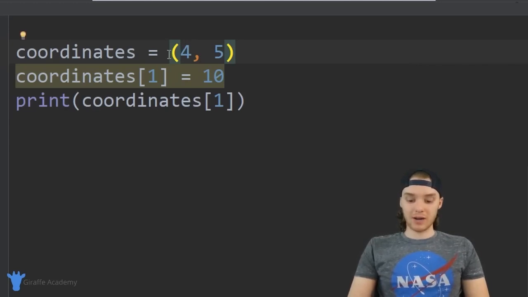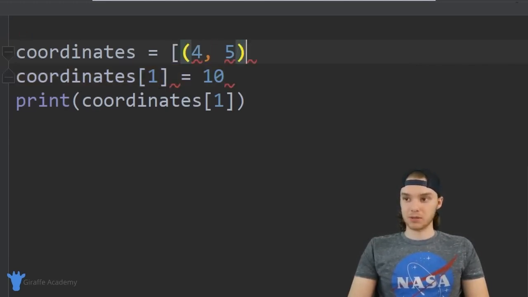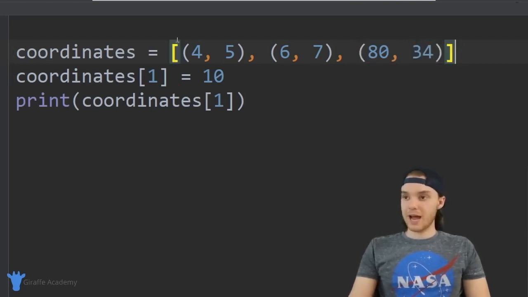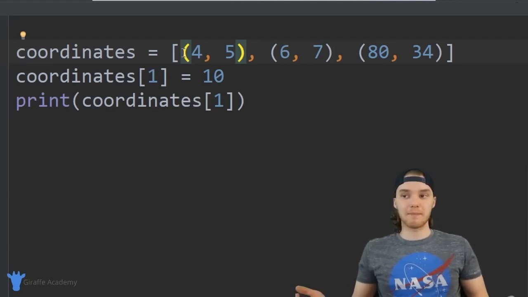So for example, if I wanted, I could create a list of tuples. So I could say 4, 5, 6, 7. Maybe we have some other coordinates like 80, 34. So here I have a list, and inside of it we have these tuples. But remember, these tuples can't be modified. The values can't be changed.